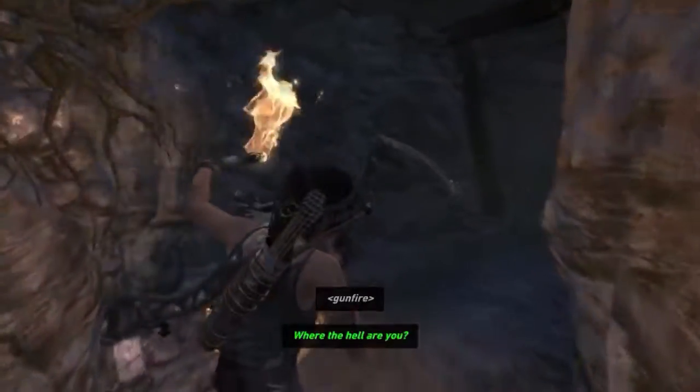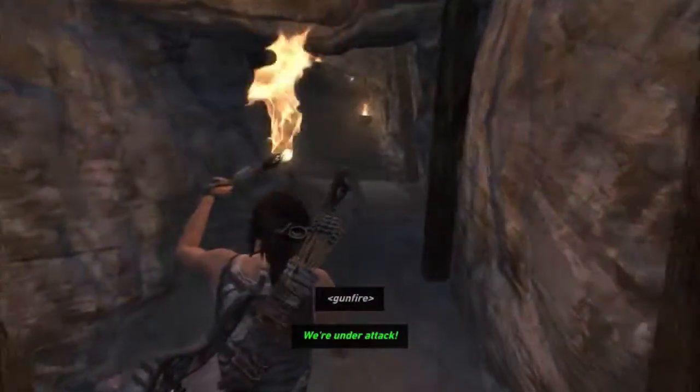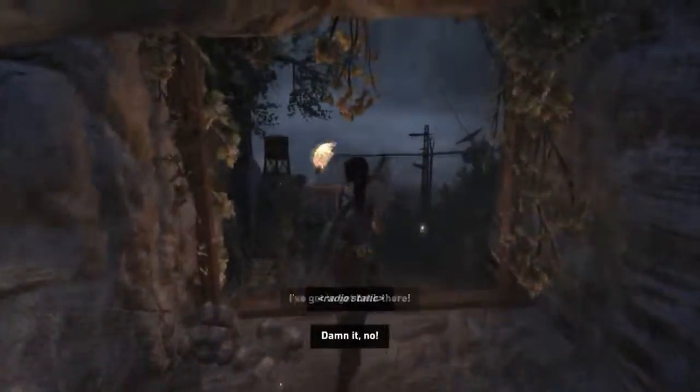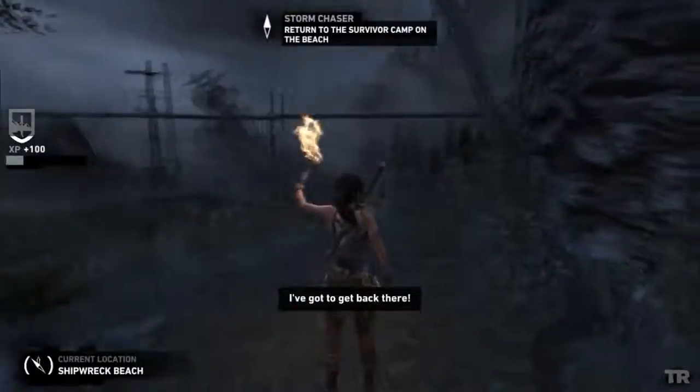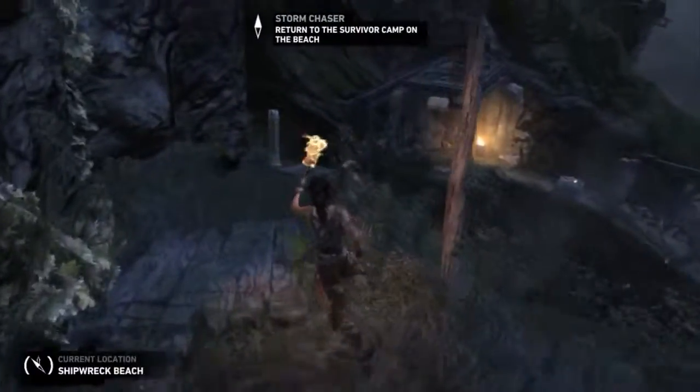Where the hell are you? Oh no. What's happening? We're under attack. We need help. Damn it. No. I've got to get back there. No, I won't help you. Turn to the survivor camp on the beach.